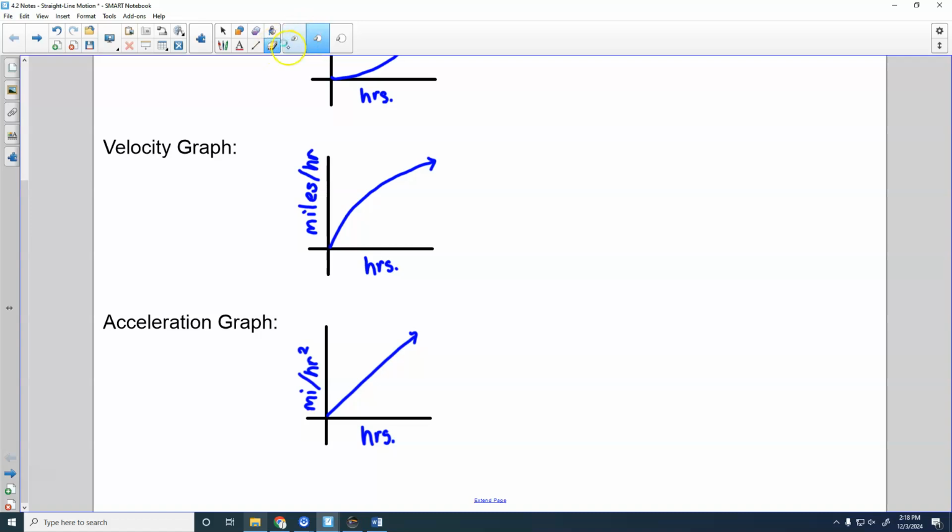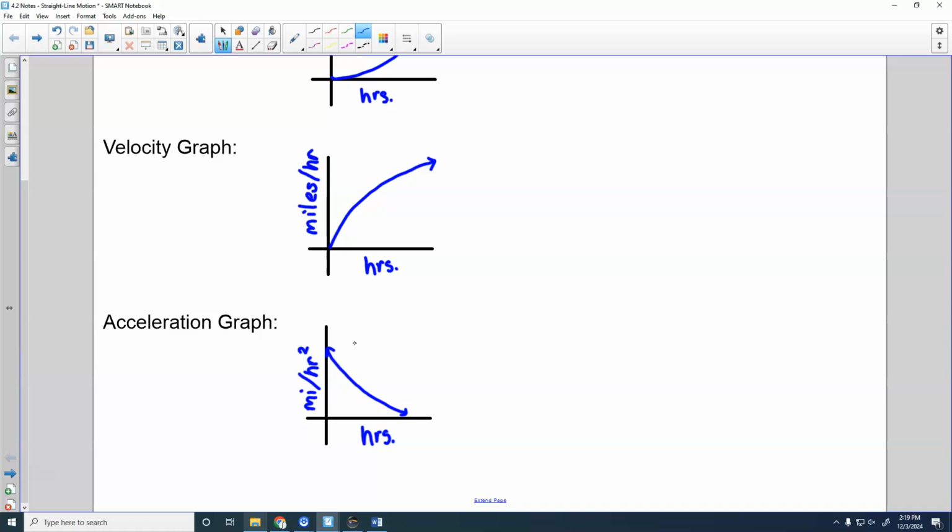For what I've drawn, this is increasing, so it's definitely positive, but my graph is concave down. So what would that tell me about the derivative? If this is concave down, I should be decreasing, actually. It might be more like this. That. We'll think more about the specifics of it in a minute.